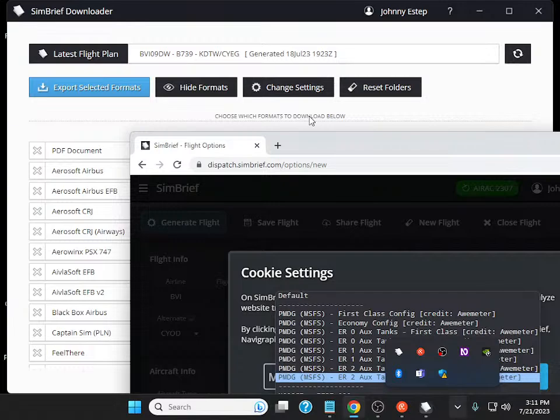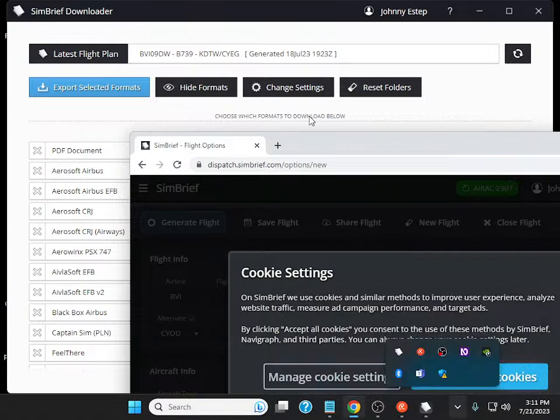Depending on where I'm going, I'm going to do two tanks on this one because I feel like I had a fuel problem the last time I did a test flight. So to be safe, in the combo box PMDD MSFS 10, we'll just make it two of these. Then tab out of it, and the rest of this you can leave alone. You don't need to change anything else.